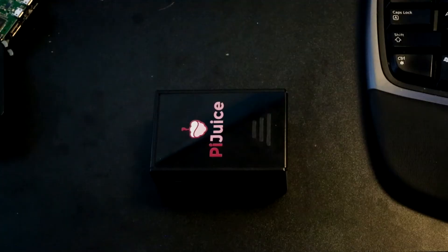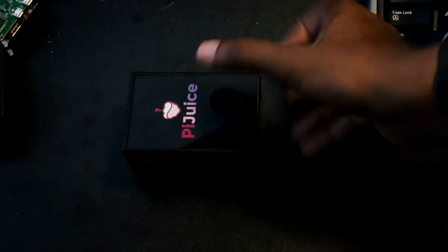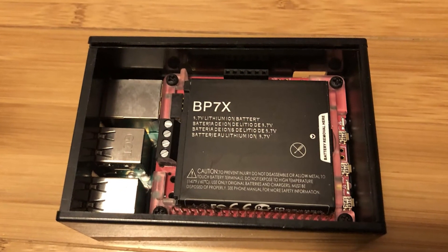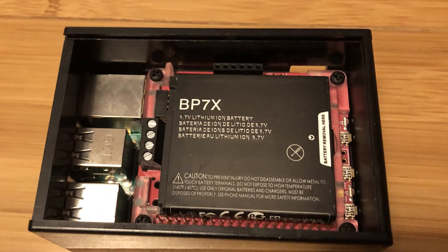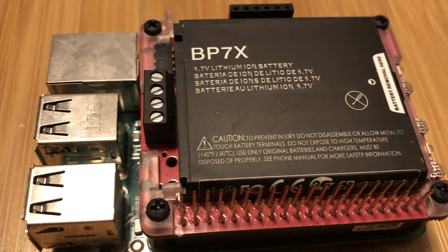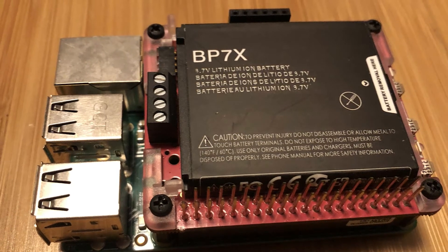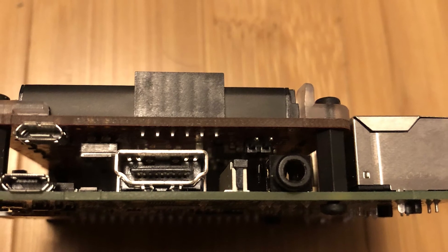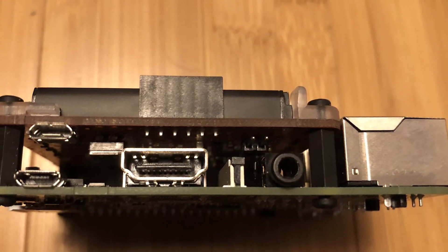The last power supply I've used was branded under the name Pi Juice. There's a case for this unit also, but the case I've seen for it is only for the Raspberry Pi 3 — I haven't seen a Raspberry Pi 4 case. Of the available units, this is actually one of my favorites. While I would prefer that it use an 18650 battery and it doesn't, it does have a key capability that the others do not: you can schedule the Pi to turn on. Through scripts, the Pi can be told to shut down and wake up at a certain time. With this capability, if the Pi needed to be occasionally on to do some work, it could be left to operate for a long period of time without exhausting its battery, since it would just need to wake up, perform its work, go back to sleep, and conserve power.